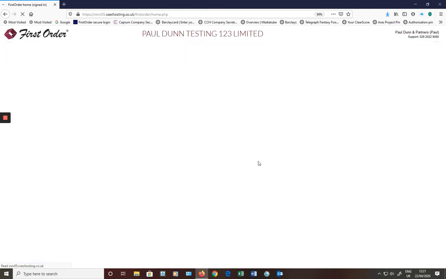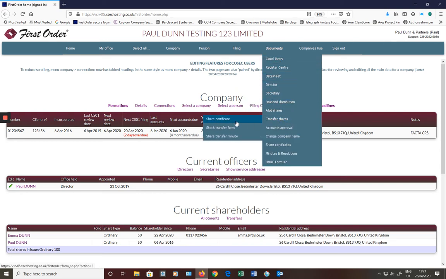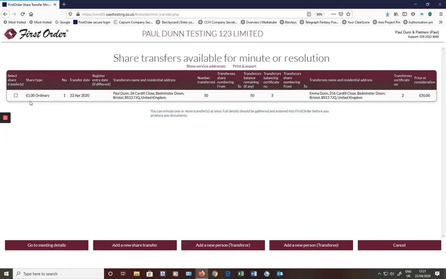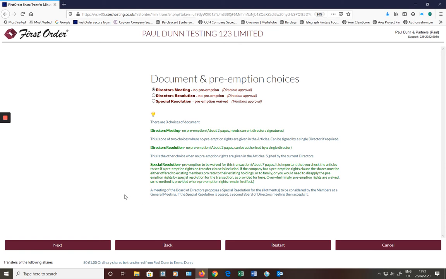Now again, the most important thing about the share transfer is the minute, because obviously if the share transfer minute isn't signed, in law that share transfer never happened. And the process for doing any of the minutes and documents within the system, the screens are exactly the same. So a bit like when we did the appointment, you tick the event that we've just done, go to the meeting details. What minute or resolution would you like to use? As previous, the default's pre-ticked, but if we hit the light bulb, it'll expand and tell you what the rest of the documents are.